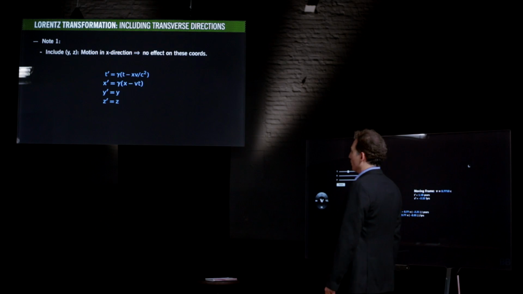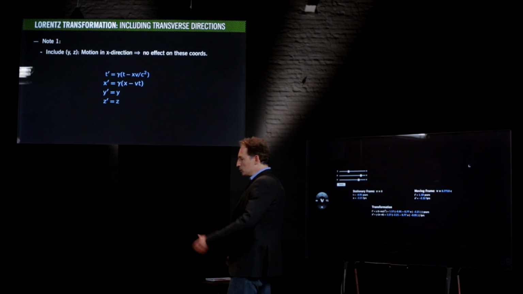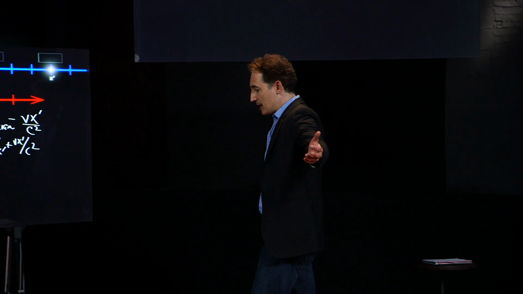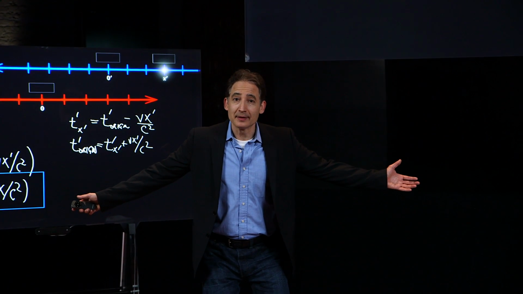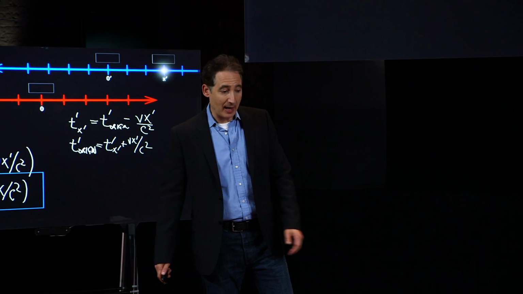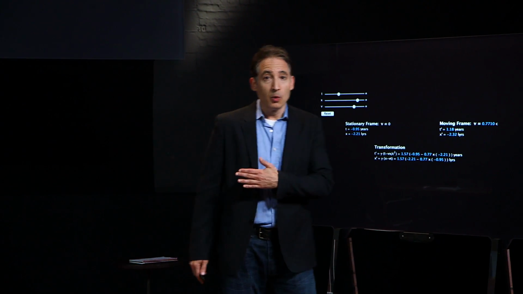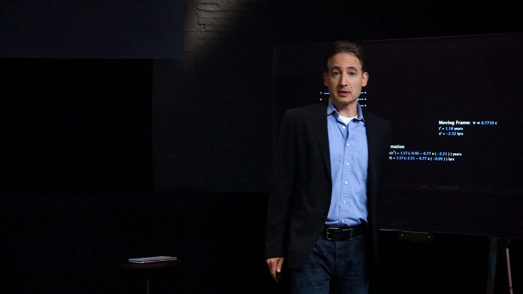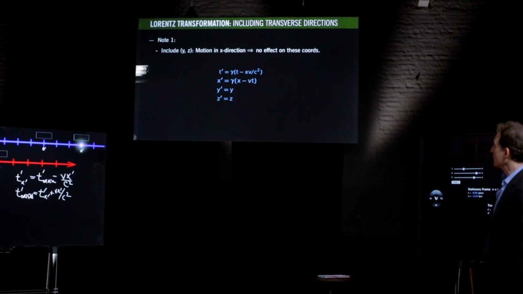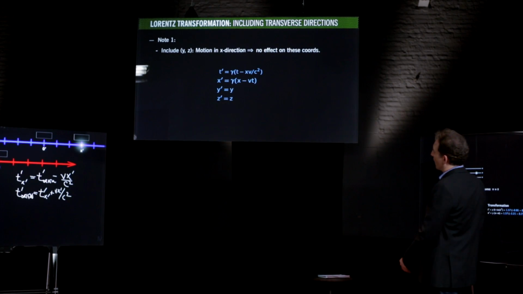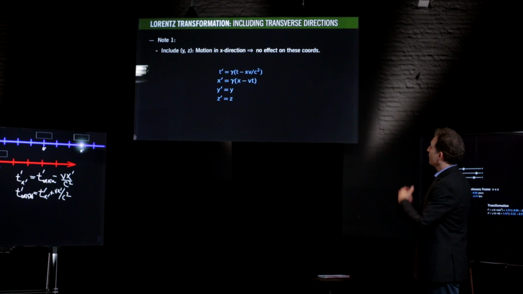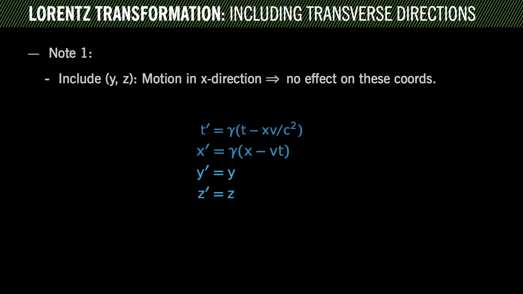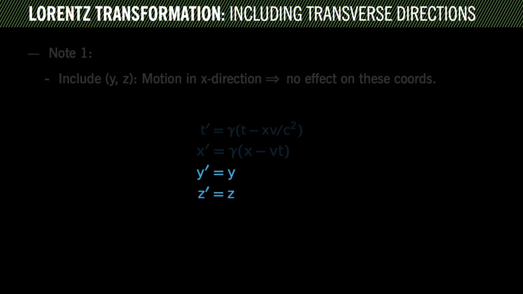Observation number one. I have only spoken about x and t and x prime and t prime. Poor y and z haven't had any role in anything that we have discussed. The reason is we've been looking at motion just in one dimension, so y and z just come along for the ride. If I write out the Lorentz transformation equation including y and z, and y prime and z prime, the additional two equations are pretty simple. y prime equals y, and z prime equals z.